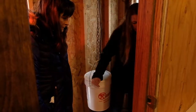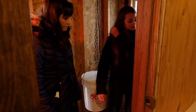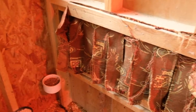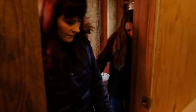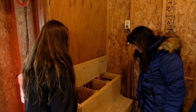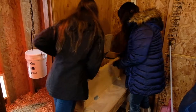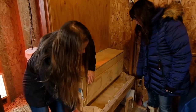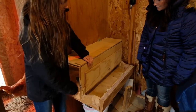And then here are our nest boxes, and we have some curtains there because it gives them some privacy when they're laying their eggs, because when we didn't have them, there would actually sometimes be 3 chickens trying to lay an egg. And then on the outside, okay, here, my dad built it actually, and so the chickens, you can even see them in here. Well, there's 3 separate boxes. 3 different ones, and then it's actually at an angle, so when they lay the eggs, they'll all roll down.